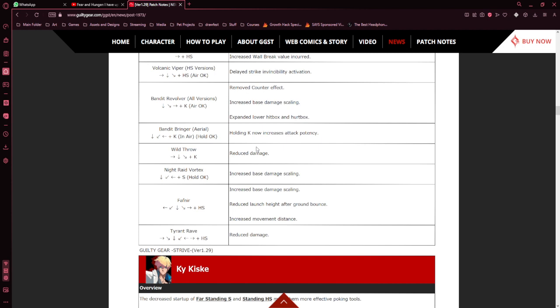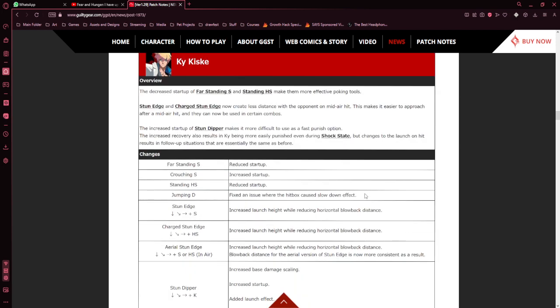Nairi Vortex, increased base damage scaling. Okay. Fafnir, travel distance, increased base damage scaling, increased movement distance. Reduced launch height. I wonder if this means that it's hard to combo off of it now. But you don't really combo off of Fafnir. No, you don't. Tire range, reduced damage, yeah, typical super.